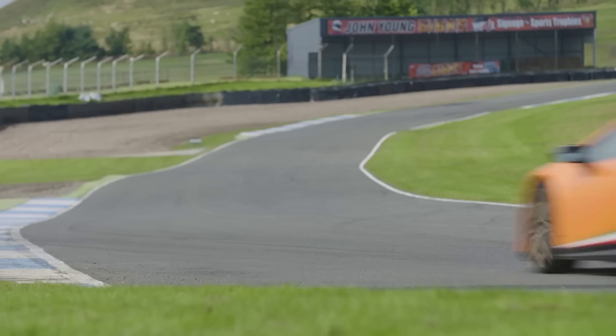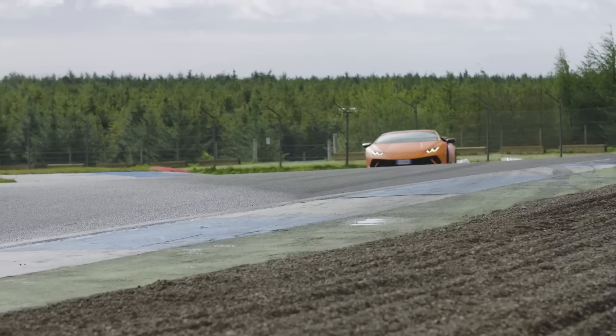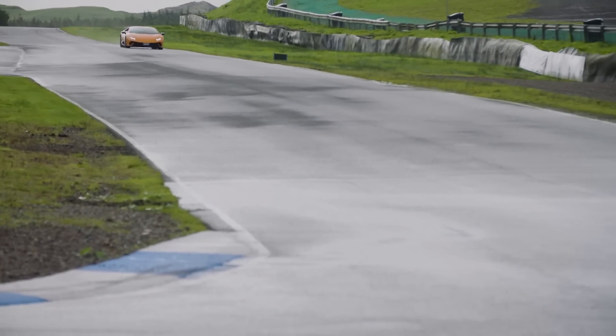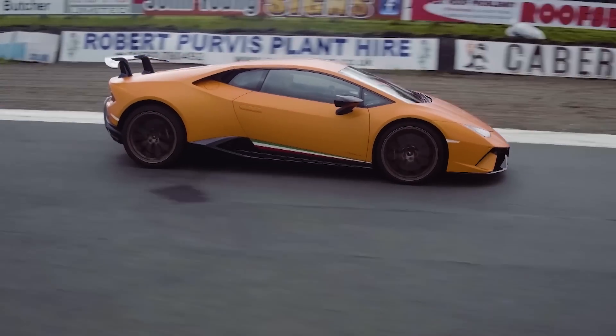But you can neutralize it with the gas pedal over this chicane. It's mega. Then you let it run out. Traction control is intervening. So what I've got is a chassis that is quite normal Lamborghini — if I push it, it understeers. I can neutralize it with the throttle on the exit, I get a bit of oversteer. I think I might actually switch everything off and see if we can help ourselves a bit. I think we might have a bit more fun if we have no ESC.